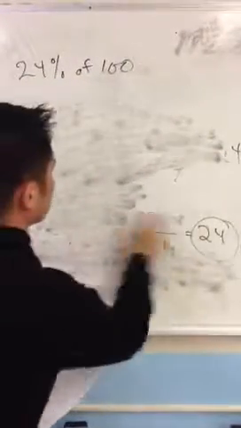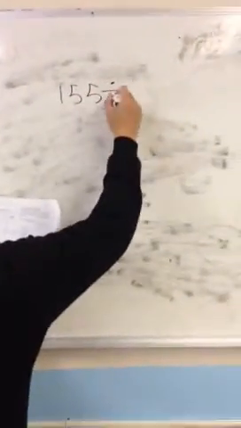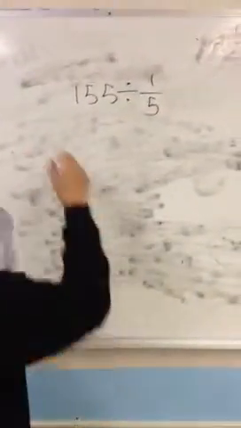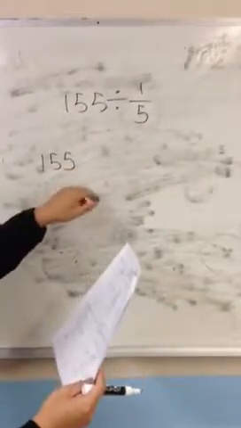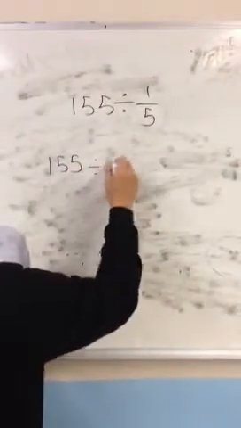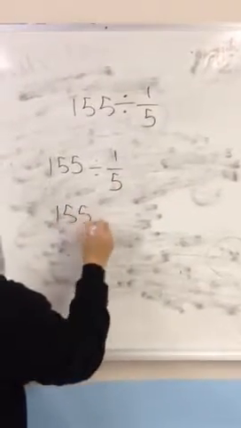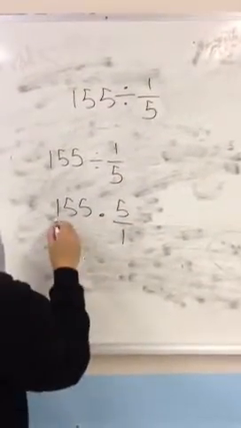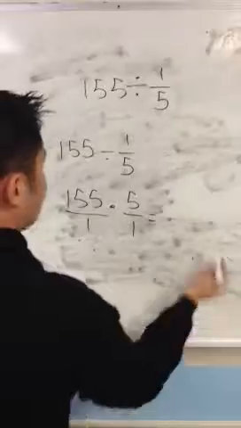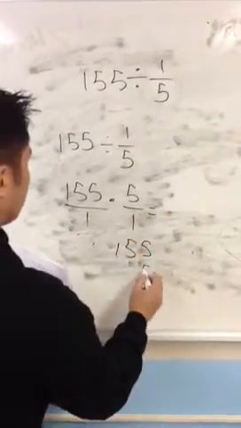Still on the same page, the other kind of problem that students are going to see are division problems with fractions. This one in particular is 155 divided by 1/5. They know an algorithm to solve this. They can take 155, and you're going to multiply your dividend by the reciprocal of your divisor. They know that the reciprocal of 1/5 is actually 5 over 1. The student's going to put a 1 here, and they're just going to multiply 155 by 5. Obviously, the skill they're working on here is 155 times 5.